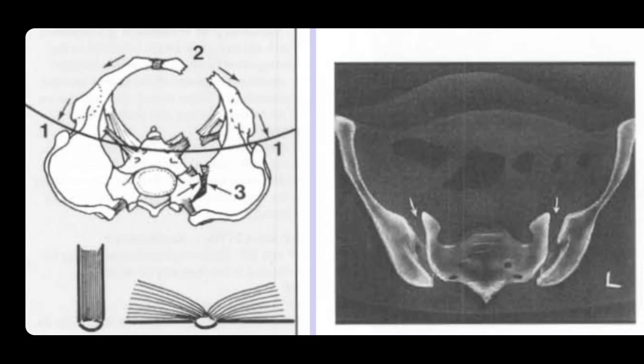Due to this, we have the opening of the anterior part of the pelvis, and we have the so-called B1 type open book injury. So for these injuries, we should already correct the displacement, and we should apply compression from both sides. These can be treated with a pelvic belt if you are able to achieve reduction, or they can be treated with an external fixator, which is applied on the anterior part of the pelvis.